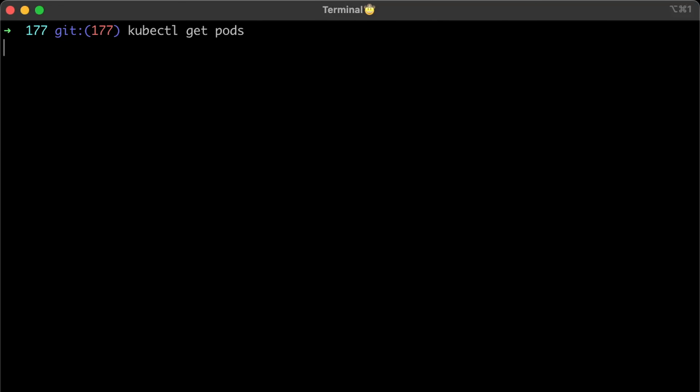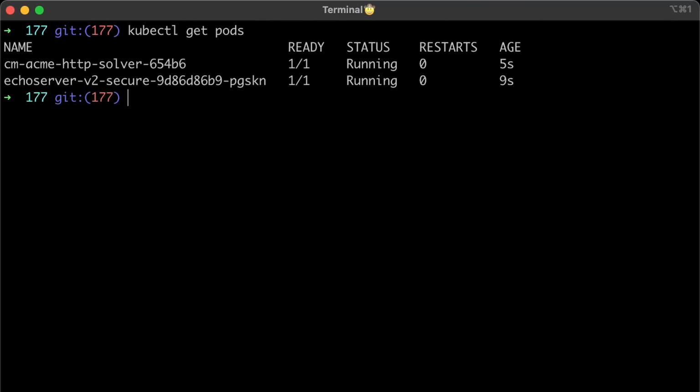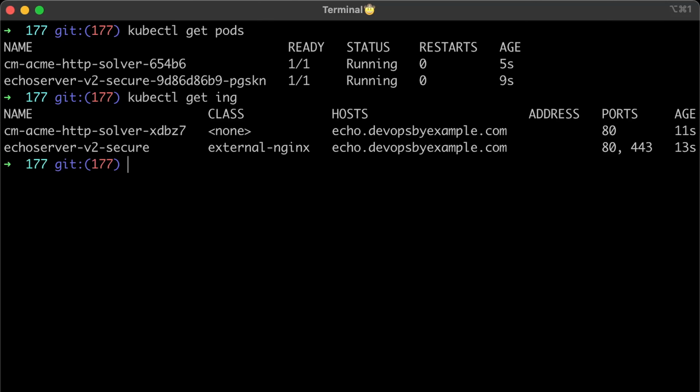Make sure that the pod is running. Here you can notice two pods. The first one is from cert-manager. It received a secret from Let's Encrypt and is now used to expose it using a temporary ingress to prove that we own the domain. We also have two ingresses, and again, the first one is temporarily created by cert-manager. You can notice here that it does not use the ingress class name field. You can describe it to find out that it uses an annotation to select the ingress class.